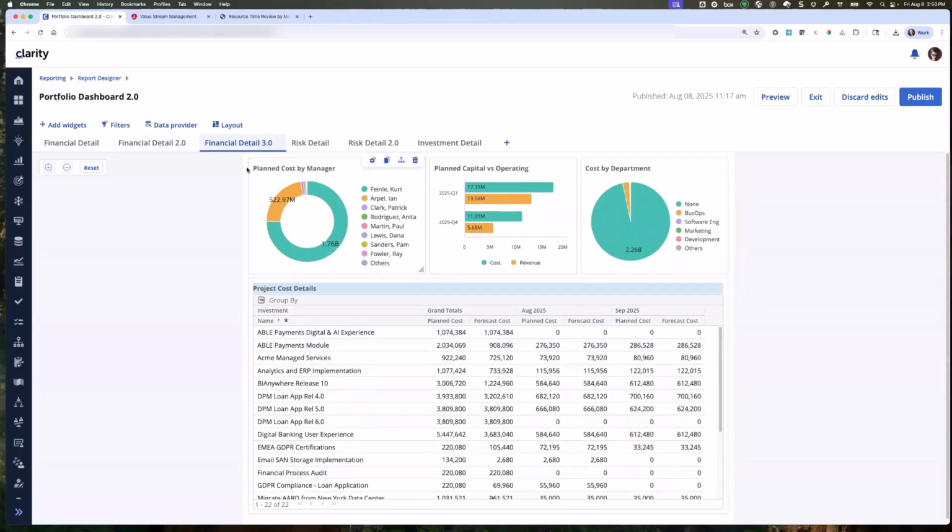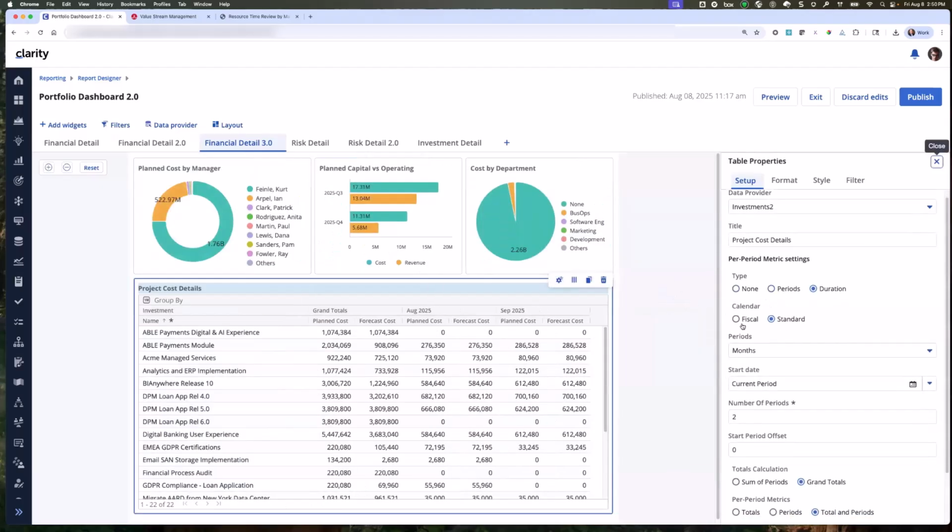This is really meant to show off, if I go into the grid, the calendar options. I can use my fiscal period, which has been supported for some time. And then there's standard periods. This was supported in the user experience in the last release, but if you selected it and did an export, it would not be supported in the exported grid. So we'll show this behaving successfully in the exported PowerPoint.